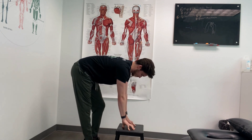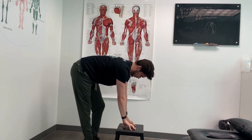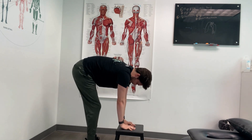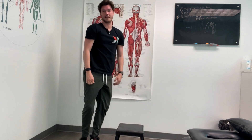Do this for one to two minutes and you're really going to start to feel a good pull from the calves all the way up through the low back. Another thing you can do here is a little bit of a cheat code — go ahead and drop your shoulders toward your ears to get a good stretch through that mid-back as well. And that's the elephant walk.